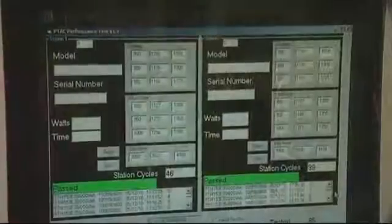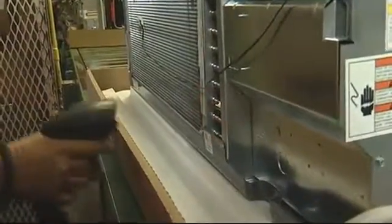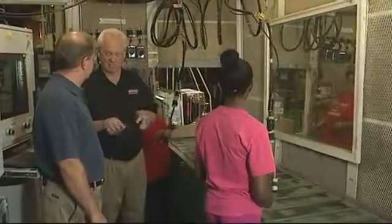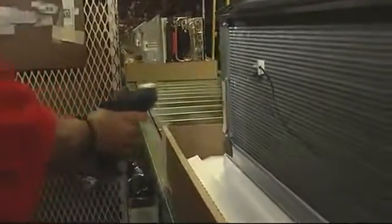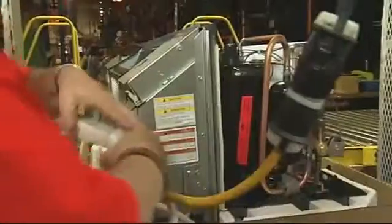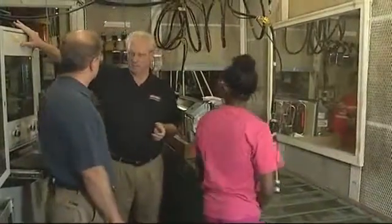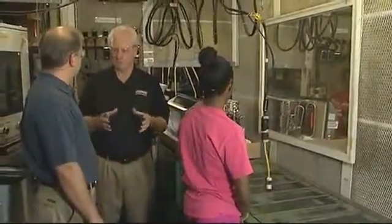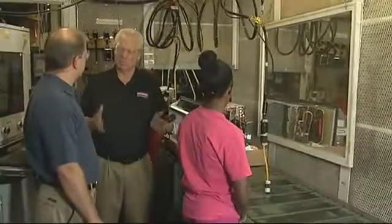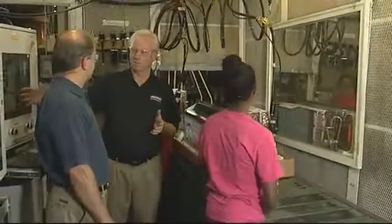Now the run test is really what we're proud of. This computer behind you, you see this information here, it says pass, passed. When the unit comes in, the operator, again, error-proof. We don't use operators writing down serial numbers or keying in serial numbers. Use a barcode scanner. She's going to scan that unit. It's going to record the model number and serial number. Then she's going to plug in and activate the run test. The run test is all done by computer, right? Both the computer in the PTAC and the computer here. The parameters that that unit has to perform at are preset by manufacturing engineering and product engineering, and they're all stored by a unique model number in the run test.